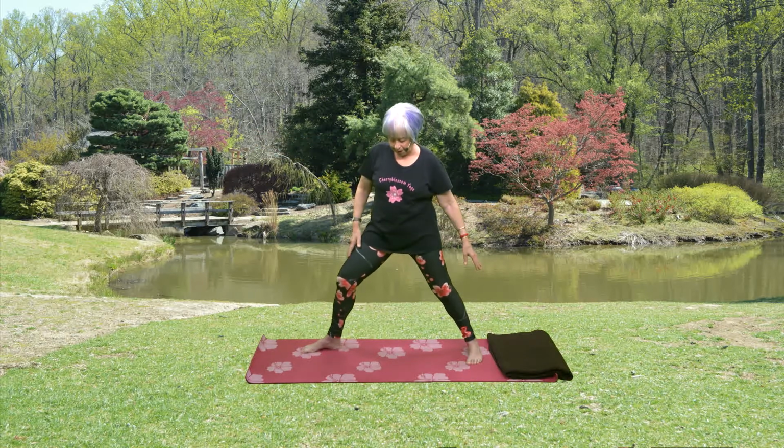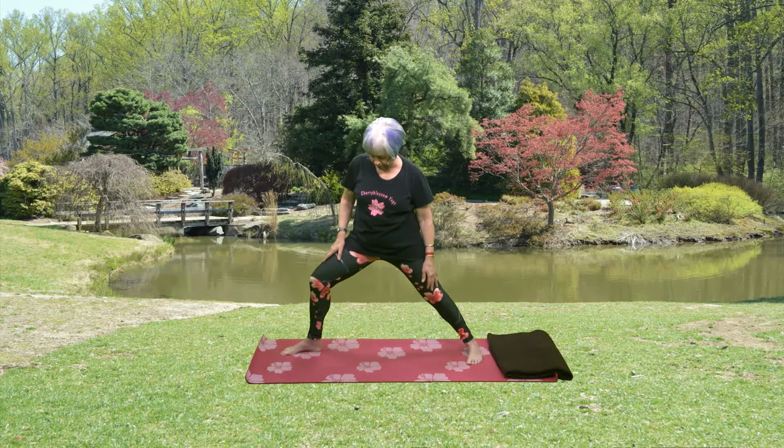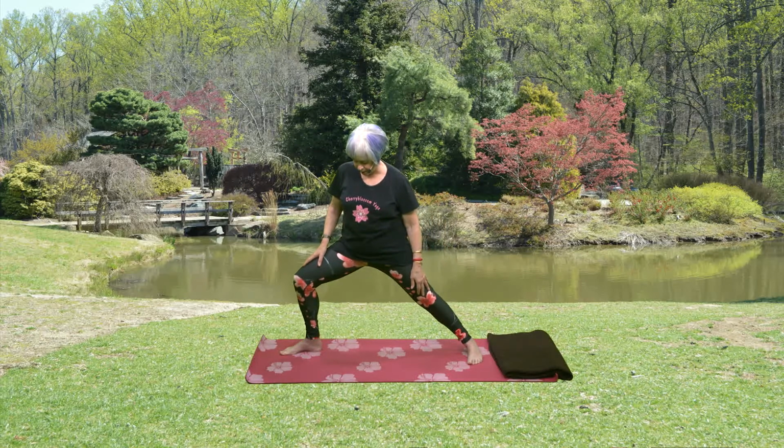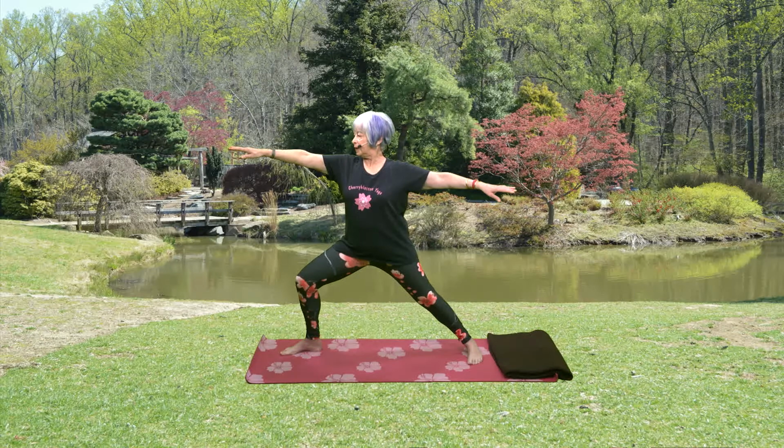Now, if you can, separate the feet some more. I'm kind of working my way out there and bringing the knee above the ankle. And now we're like this. So look out over one hand and slowly turn to center. And look out over the other hand.